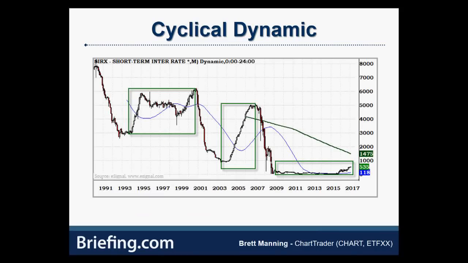This is another way to look at this cycle. And I think that if cycles had a personality and an ego, this is the chart that would make the current cycle feel kind of embarrassed, right? You can see the prior two cycles, the big boom, the rates ripping off the lows. This is the short-term interest rate, so you can see the reaction of rates to what's going on in the cycle. And the reason this cycle looks like that is because of the two things we looked at a moment ago, the deflating credit bubble and the demographic transition.